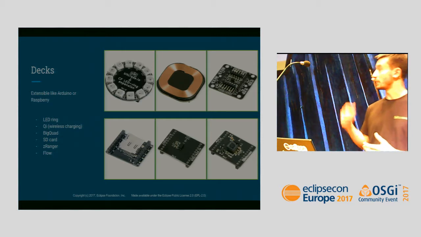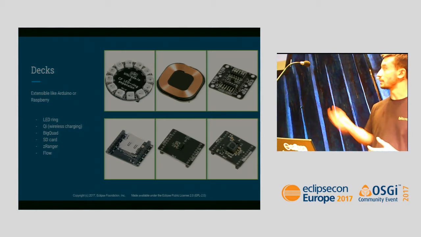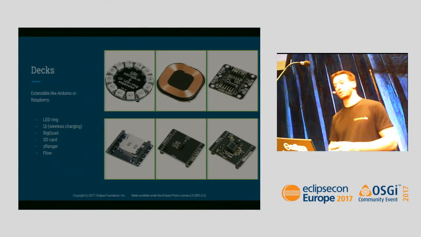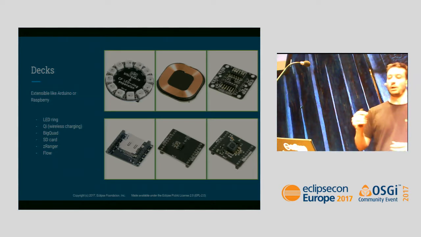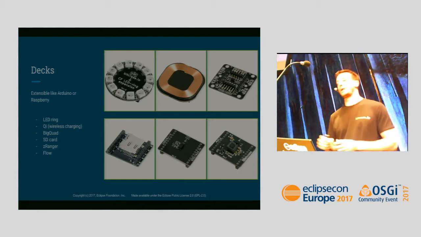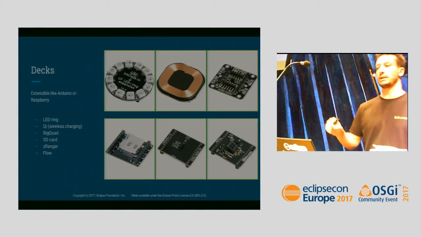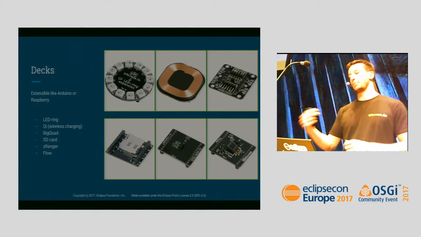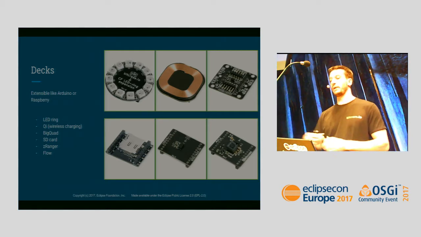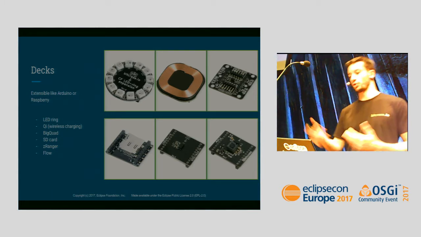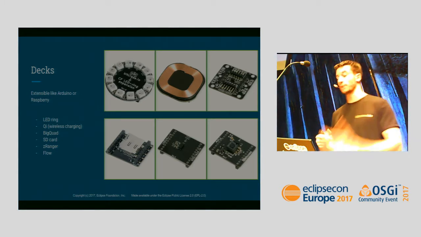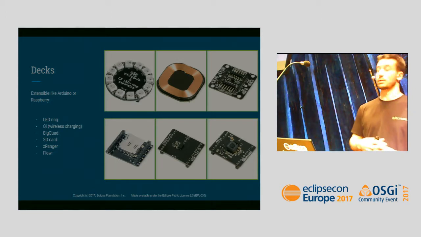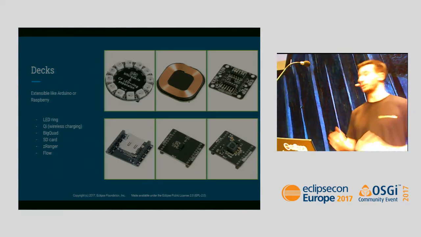There is a relatively new deck that's in the middle and the bottom. It's called the Z-Ranger deck, which consists of a little time-of-flight distance sensor, which allows you to measure very precisely the height to a certain level. There's already a pressure sensor on the Crazyflie with the usual accelerometers, gyros, and so on. But this distance sensor is more accurate.